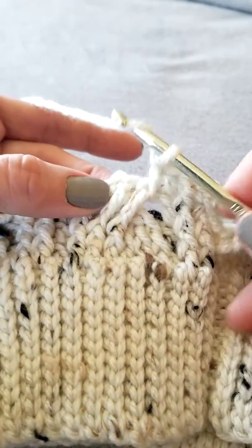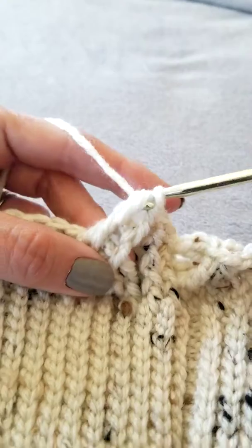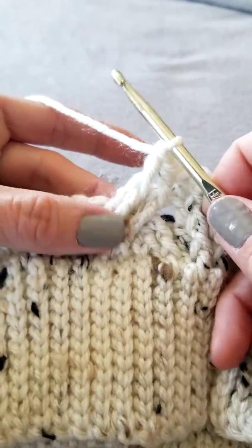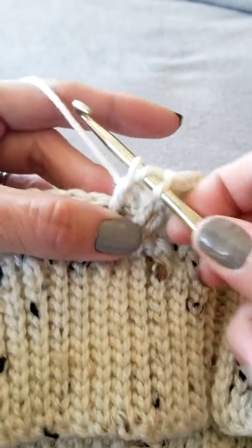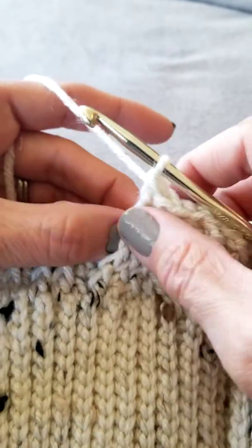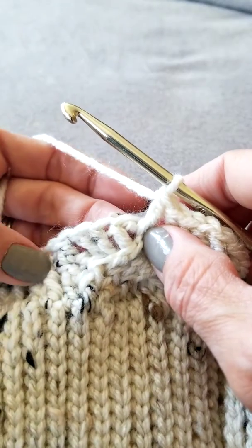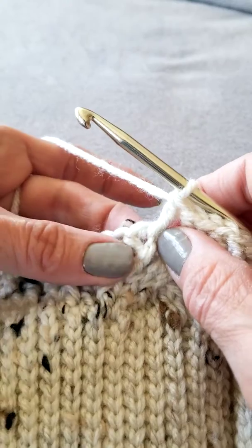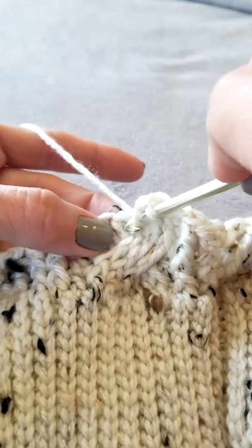Okay, and then you're going to do a front post double crochet around your next one. Remember, this is that set of 6 that we were doing the treble crochets for and crossing them over. And then we're going to do one around our 3rd stitch here. Okay, so now if you pull these 3 out from behind, because that's where they are now, you can see our next 3 stitches, and you're just going to front post double crochet around those 3 as well. And that will give us our 6 stitches.